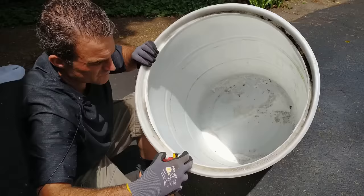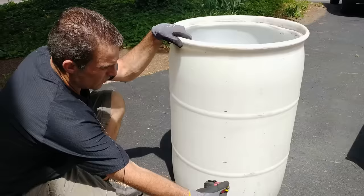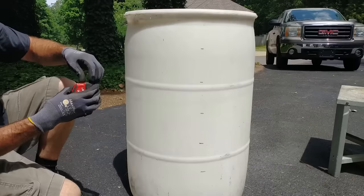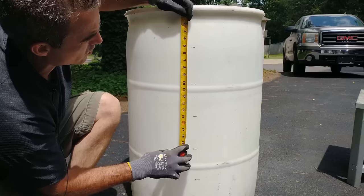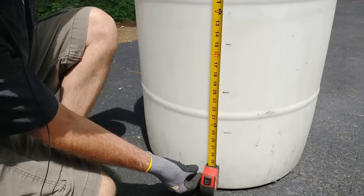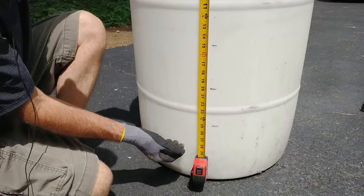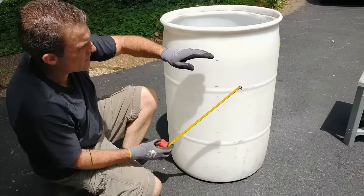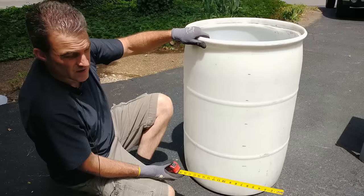Now we're going to lay out the incisions we're going to make. We're going to put six-inch incisions staggered every few inches going up to make those pockets on the side of the tank. From the bottom of the lip, we're going every five inches — so at five, ten, fifteen, twenty, and twenty-five inches. We're not going lower than that because we're going to put a layer of rock down in here, then a piece of paper or cardboard to allow for proper water drainage. We'll show you how to install that later. So we're going to go ahead and lay out these marks on the tank and get started on cutting.